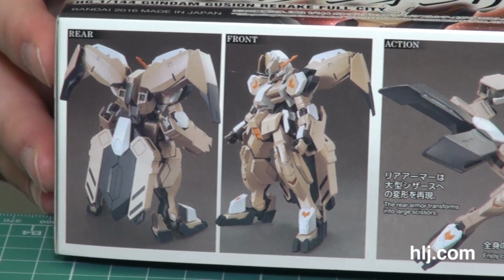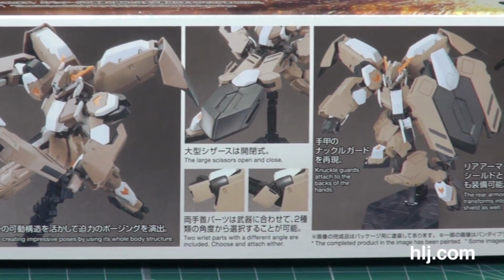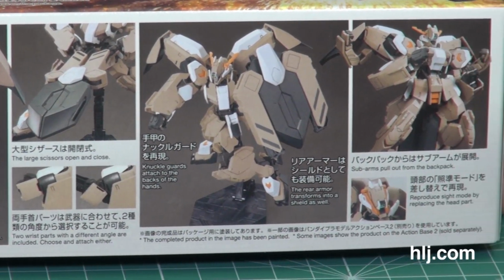Did you see the anime? You've been watching it, right? Yeah, I've been watching it. Is it good? Finally, the last episode that aired on Sunday, we had some actual battles, some good space battles happened. So was the Full City in there? It was actually the first time that we saw it so far in the second season. So the new rebaked Gusion was. Okay. I like the original Gusion, the big fat green one is my favorite.